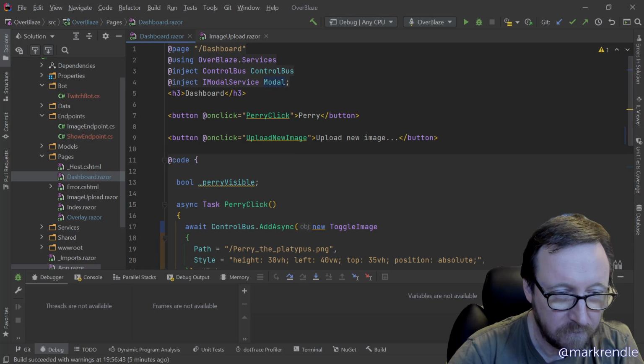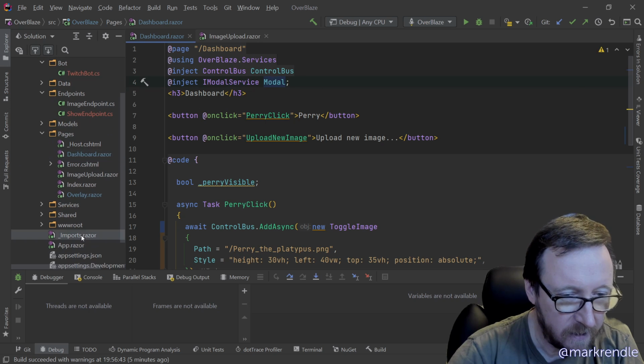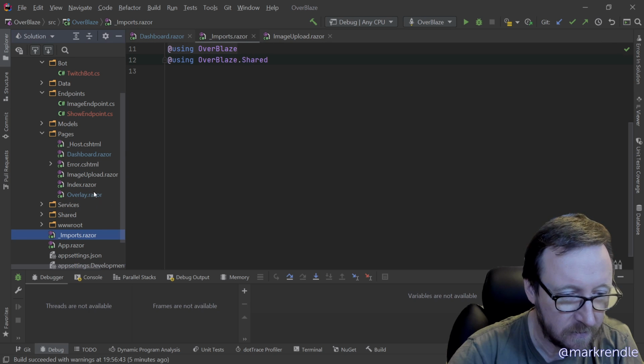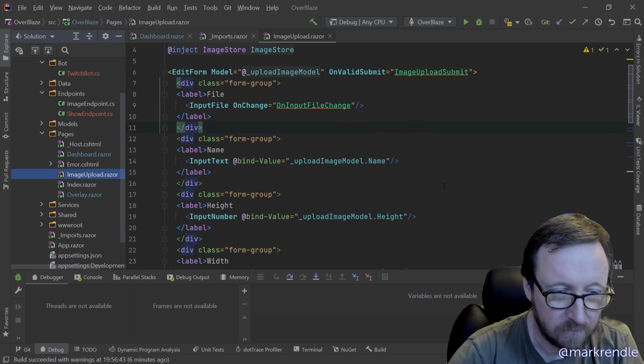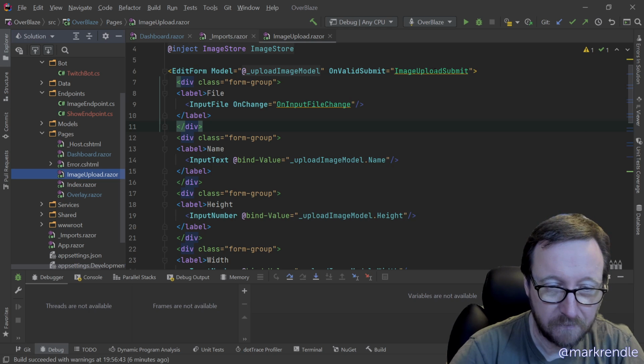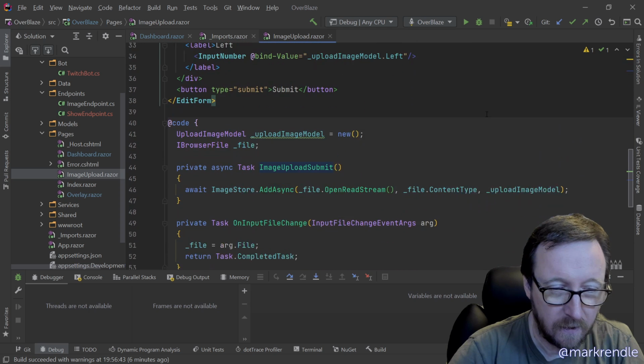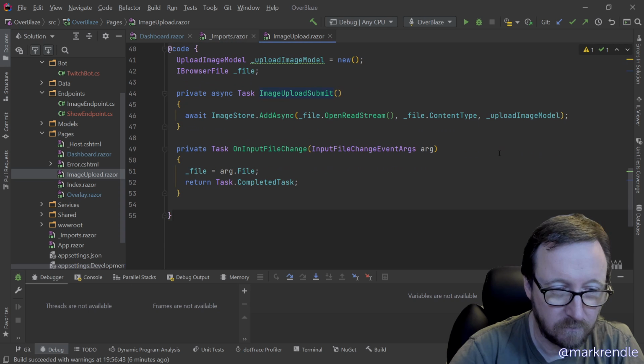Modal, so that's injected there. Imports is here. So on valid submit, image upload submit. And that's doing that.